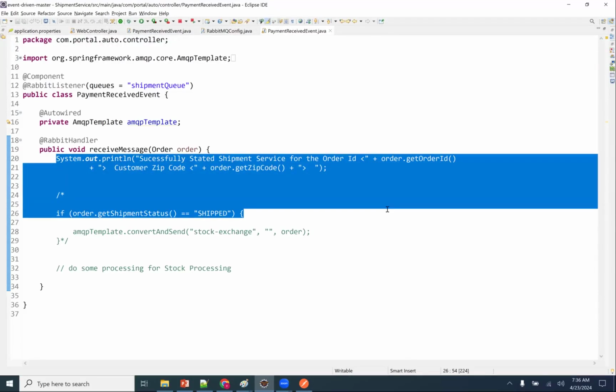Got it, right? Okay. Sir, in that case, is it kind of a limitation that we have to create multiple queues? If I want to send only email, I have to have one more workflow for email, one more workflow for only SMS, one more for email and SMS, one more for email, SMS and shipment, and one more for all these three. So this is kind of a limitation that we have to create different workflows for different combinations.